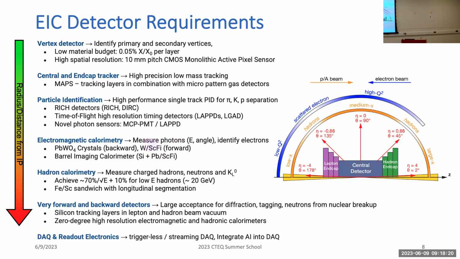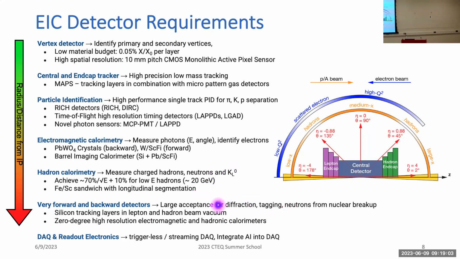I need electromagnetic calorimetry. I need to be able to measure not only electrons, but photons over a wide angle. And I need to be able to separate those showers from the hadrons that might be coming in these events. I need a hadronic calorimeter, right? In order to measure the energy of charged hadrons. And it's kind of funny. I don't really need a calorimeter that can tell me with high precision the energy of, let's say, a proton or a pion, because I'll measure the momentum really well in the tracker. What I need that hadronic calorimeter for is to measure things like neutrons, neutral hadronic energy that doesn't get tracked anywhere else. So it's a different requirement.